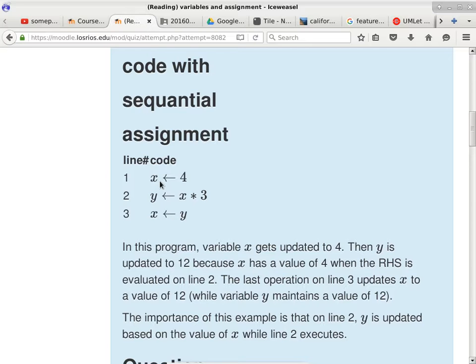A variable is nothing more than a bunch of zeros and ones, the location of a bunch of zeros and ones in memory. When I say variable x is these 4 bytes, this bunch of zeros and ones in the computer's memory, what exactly is in that location? What are the specific zeros and ones at those locations? We don't know. We know where it is, but we don't know what is at that location because it can be anything.